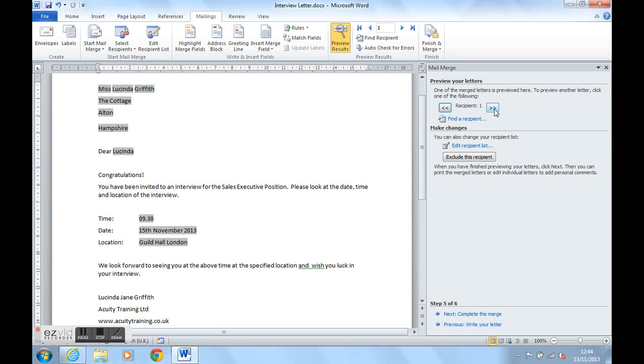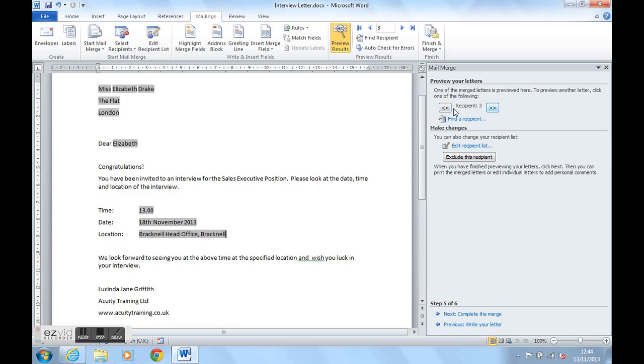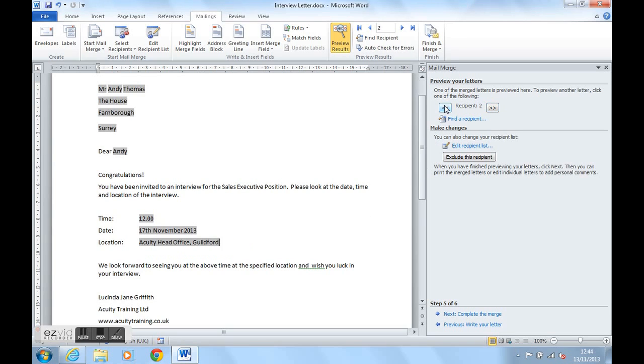If we click to the arrow going right, this moves us to the next recipient. Andy's data, Dear Andy, time, date and location. Recipient 3. Data for Elizabeth Drake, Dear Elizabeth, time, date and location. And we can come back to recipient 1 again if we need to. We can exclude any recipients at this point, and we can edit the recipient list at this point as well.